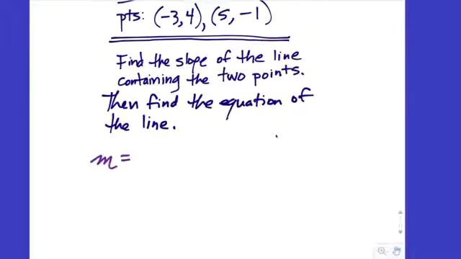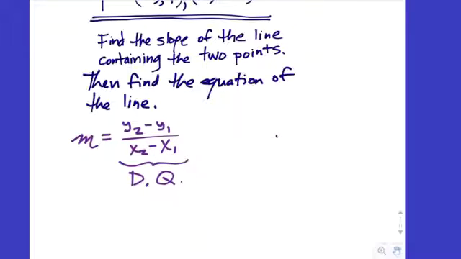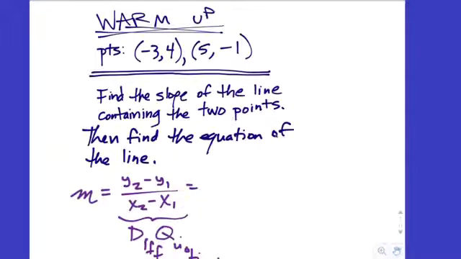First of all, we use M for slope. What was the formula for slope if we have 2 points? Y sub 2 minus Y sub 1 over X sub 2 minus X sub 1. Yeah, and we called that yesterday, not the Sonic, not the Whataburger, but the Chick-fil-A, right. The DQ, which stands for, not Dairy Queen, but the difference quotient, right? So that's important that you remember that. That's the difference quotient. Now, it doesn't really matter which point you start with, but to develop good habits, you should always start with the point that has the larger X value, okay?